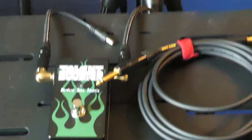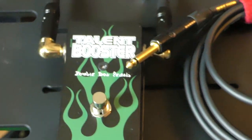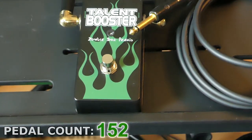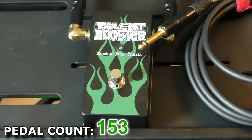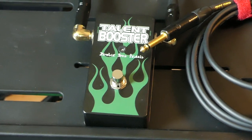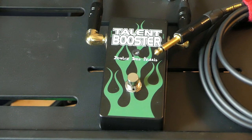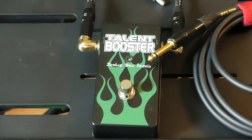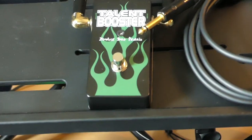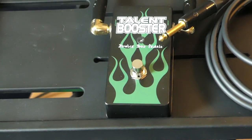And before I forget, there's also one last pedal that I own that is actually not on any of these shelves, this guy, the Talent Booster. I intend to do a comedy video with it coming up at some point. The ideas that I've got outlined for that video are, unfortunately, going to be pretty extensive, so I've got to find time to do that one. But I just keep it plugged in. You know what it does. It turns on an LED really, really well, and that's what it does. There's not even a power input for it.